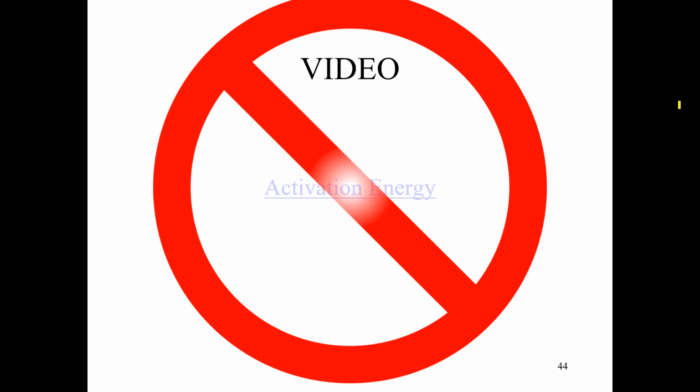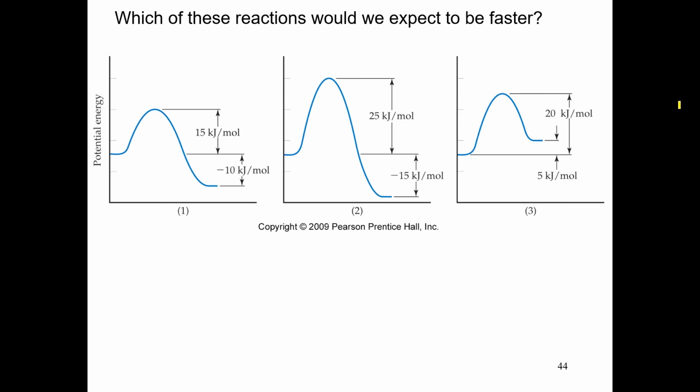Now, I would have loved to show you this video, but unfortunately, my access got taken away. And so what I'm going to do is close us out here, this little section, with a little practice exercise, okay? So I want you to look at the question here. Which of these reactions would we expect to be faster? I'm going to show you the picture, and then I want you to maybe pause the video and see if you can answer the question.